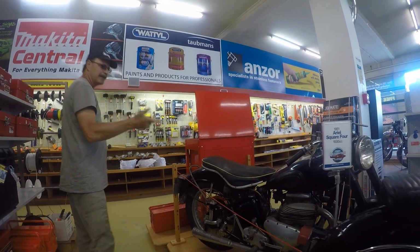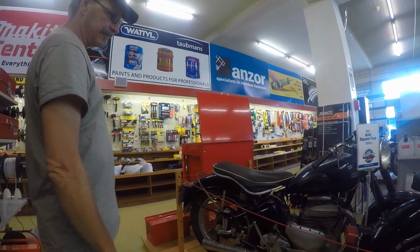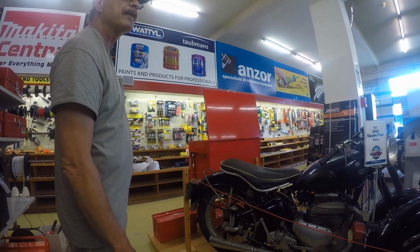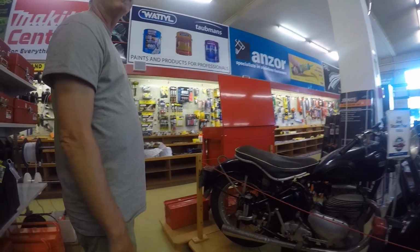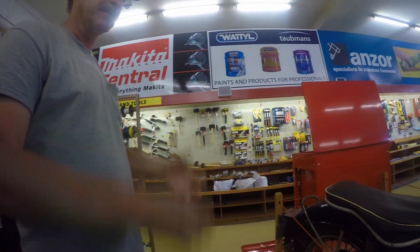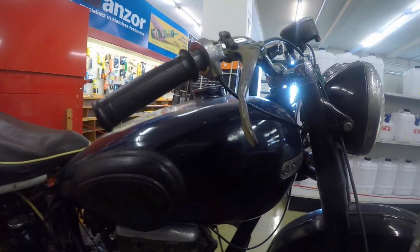Here's one of those I tried to buy from the guy for a long time in Hibbing, sitting in this old rundown garage. He says, no, keep it, it's not worth nothing. I went by the garage and it had fallen down. I asked the guy about the bike and he said it was junk. I said, let it go with the scrap. Tried to buy the bike for years.